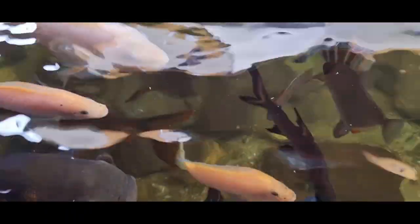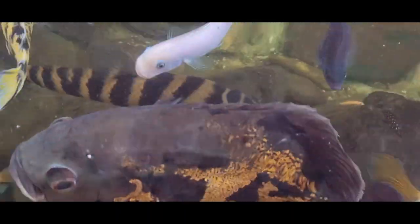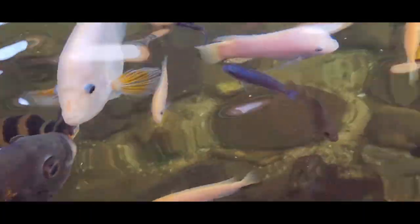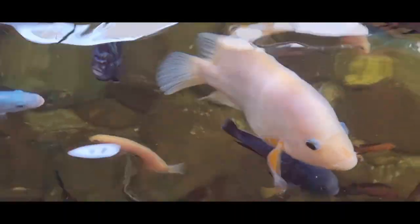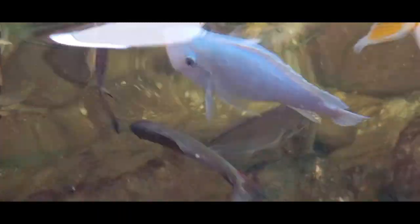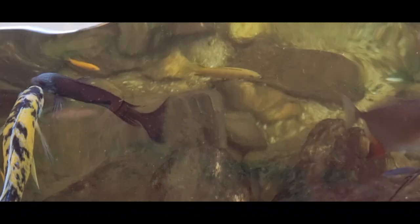And I was talking earlier about the green Sabram. Here he comes. Very, very interactive. As I said, I am convinced it's a pair. This also is a crazy one. Right, this is an albino convict cichlid. So I had about 4 or 5 of them, and also the regular convict cichlid, the gray and black. And those convict cichlids, 2 of them, fought till death, till the end. I think one killed one and somebody else killed the other one. And these convicts, the albino, I don't know if they're stunted, but they're not getting big, I've noticed that. But as I was saying, with that green Sabram, I'm really hoping I could get it to breed in here. But I'll do some more research.